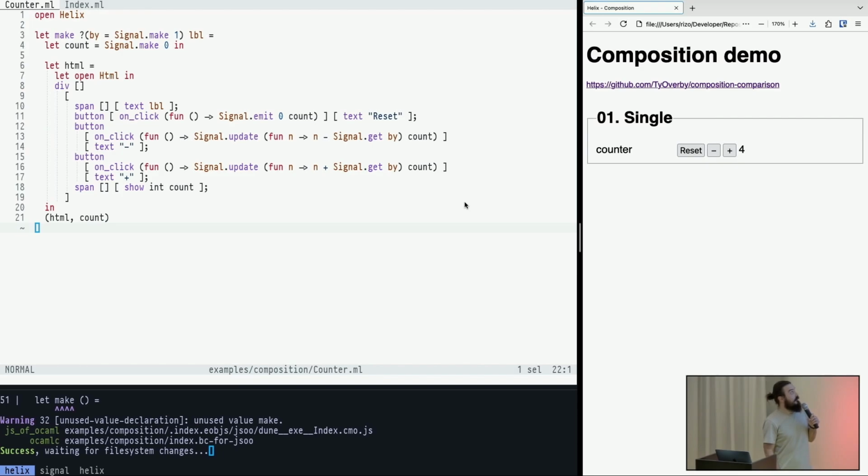You can see that it creates a signal, then it has a couple of buttons, like the reset button that sends 0 to the value of the signal, plus will update the current value of the signal by incrementing it using this by argument. So it means that we can externally control the increment value for our counter. So if we go here and start incrementing that, of course, it just works.